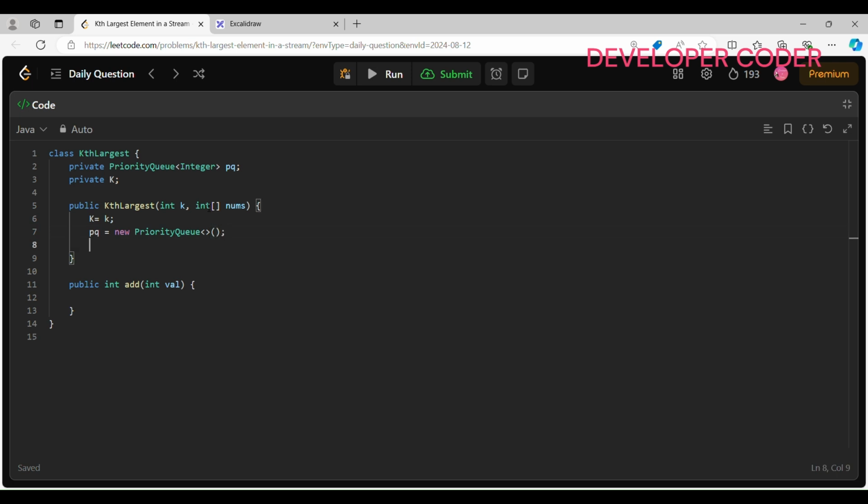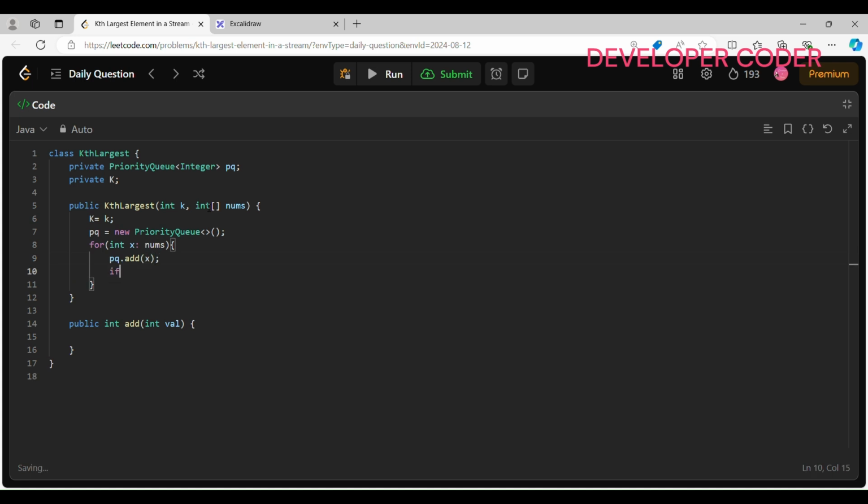Then after that let's iterate over all the elements of my nums array one by one. I have to add all these elements in my priority queue, that is nothing but the min heap.